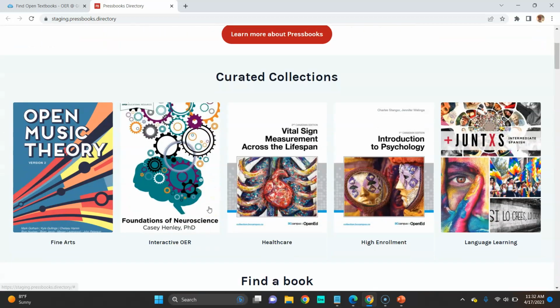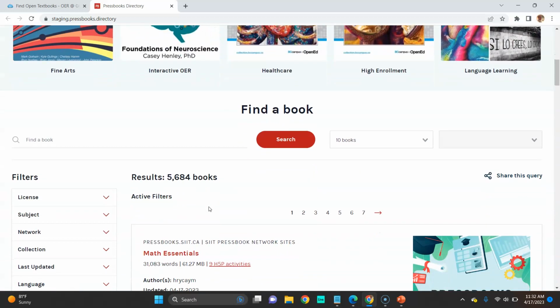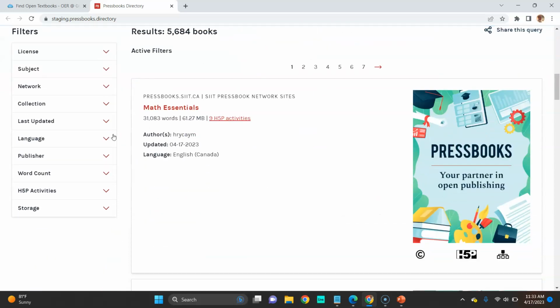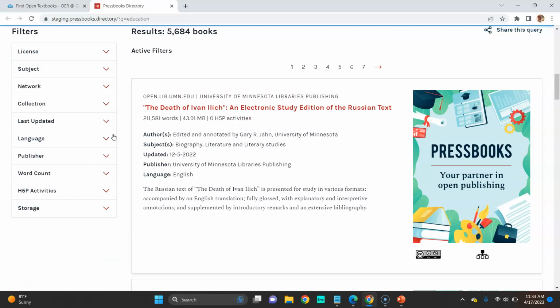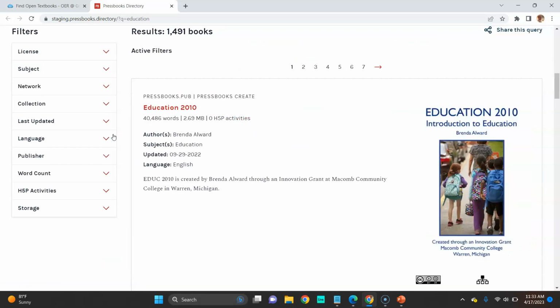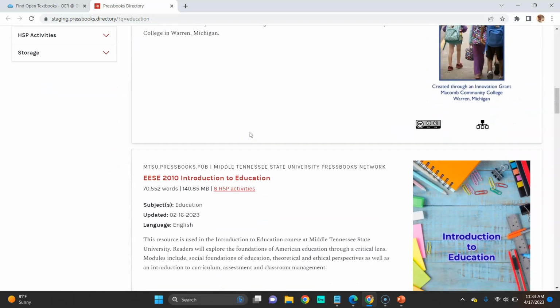So this one's going to definitely be much more helpful and much more specific to all sorts of different topics. And again, to search, all we're going to do is type in whatever class or whatever subject or discipline we want to find open textbooks in. So I'm going to just type in education, as maybe that's what we want to have our OER textbook in. All right, and so we have a variety of different open textbooks that pop up here.